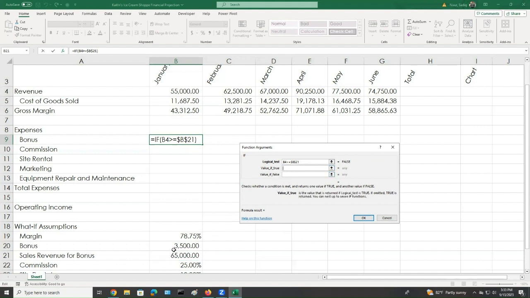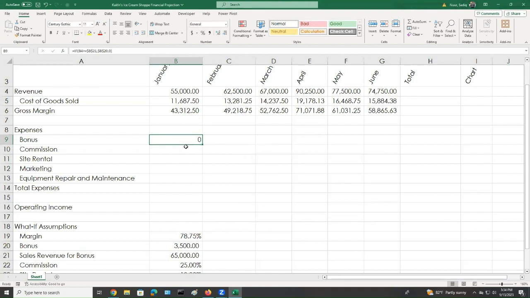I will give the 3,500 bonus. So I will select B20, and I will make B20 absolute. So press F4. Otherwise, if B4 is not greater than 65,000 in B21, then obviously you will give 0 bonus, right? Now click the result for January, you are not going to get any bonus. You're going to get 0. So click OK.